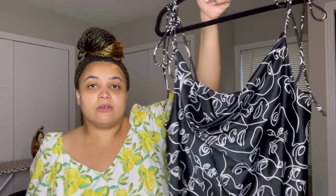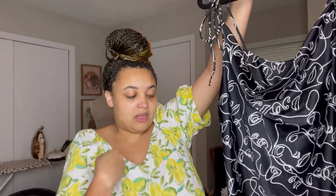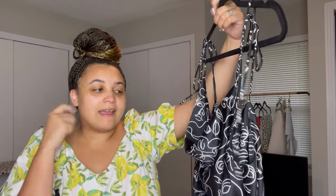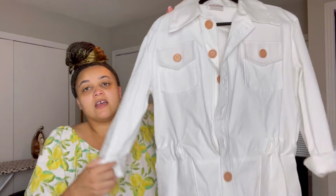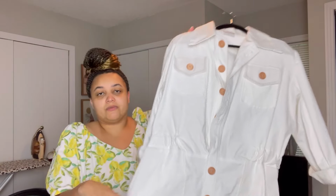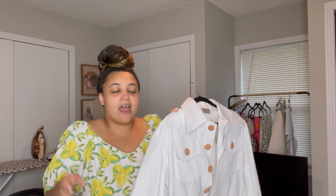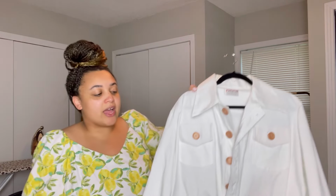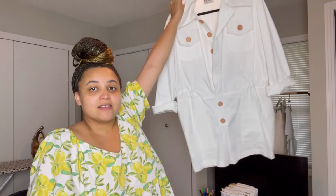So for the night that we go to the comedy show, I want to bring my Sicily slip dress, and I actually took 6 inches off the bottom. It's super cute as a micro mini, and I don't feel like I'll be out there too much, especially because I'll be with Joe. The other thing is the Intrepid Boiler Suit by Allison Co Patterns, and I made this last summer and I only wore it for pictures, never got to actually wear it anywhere. This is super chic. My arms will be covered. Yes, it has shorts, but I'll be fine with that.